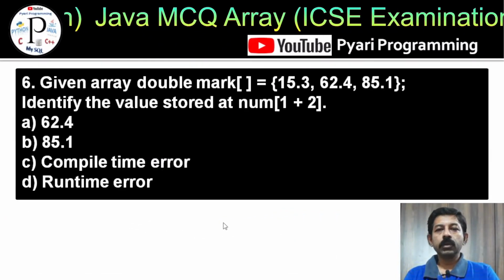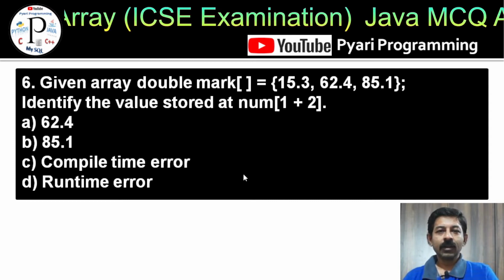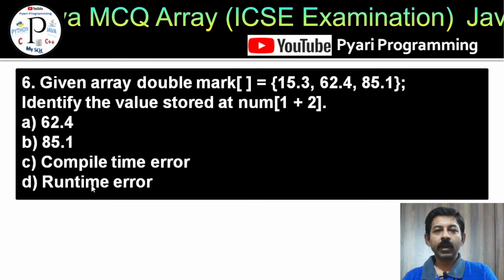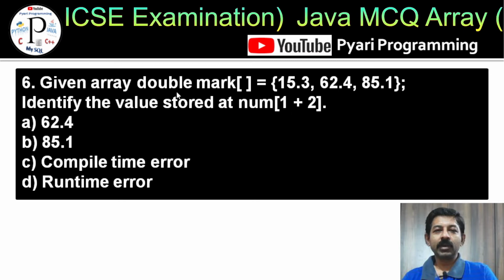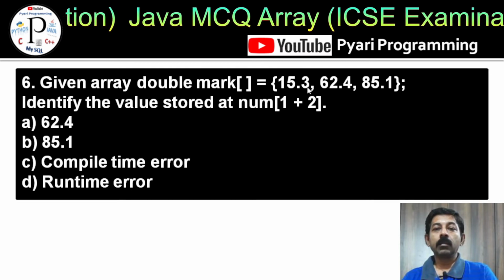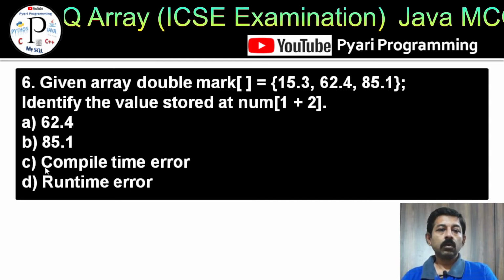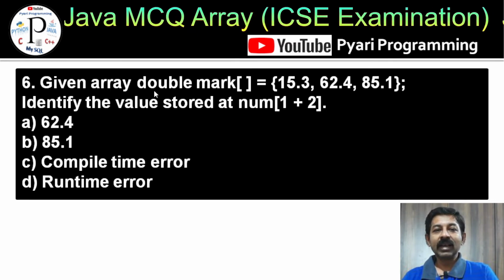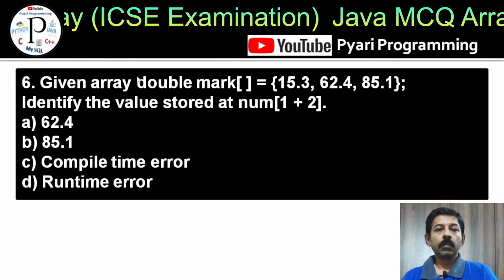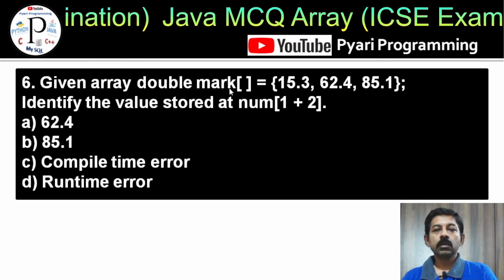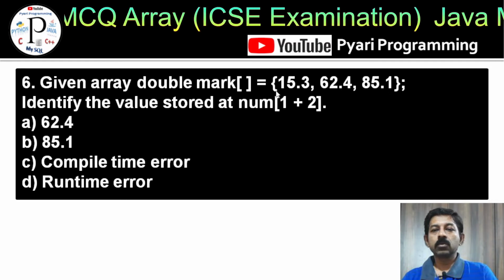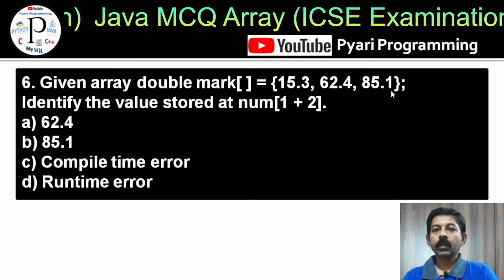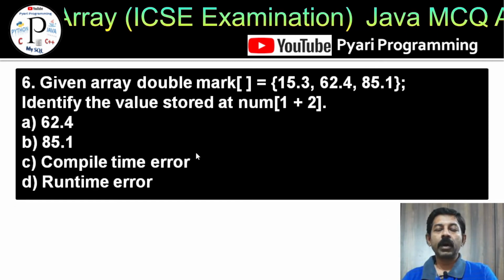So let's go for the next question. Wow, we got the same question. Yes, it is num of 1 plus 2, compilation time error, runtime error. Wait, it's not the same case. Look at over here. The array is of type double and double values are assigned to it. First of all we have to check whether there is any compilation time error or not. Double is a fundamental data type in lowercase. Array name, empty square brackets, equals to, data enclosed within curly brackets, values separated by commas and ending with a semicolon. All are correct. So there is no compilation time error.